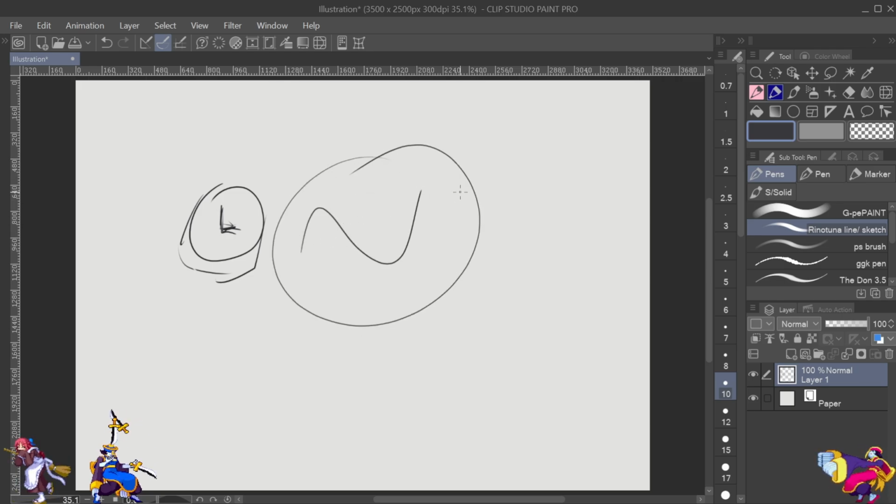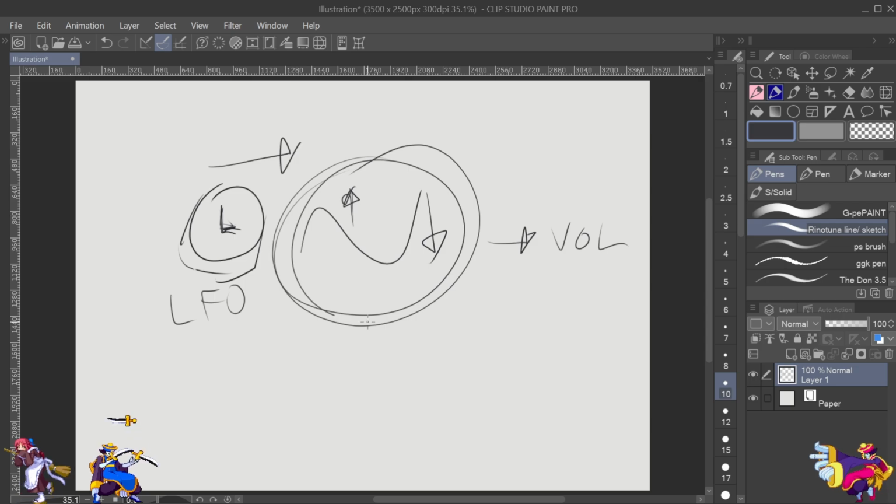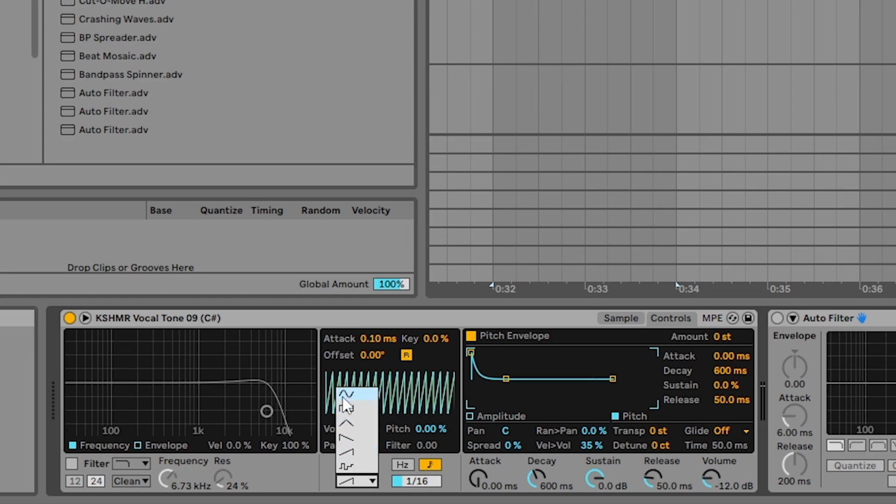So it'll make it go up and it'll make it go down. And then we would assign that to, say, the volume, right? So we turn up the LFO, which is this, and this will assign this sine wave going up and down to the volume. So the volume will go up and down. So here, we'll set it to this sine wave here. And then right here, we'll put it at the volume, 100%. So it'll go from 100% volume to 0% volume.